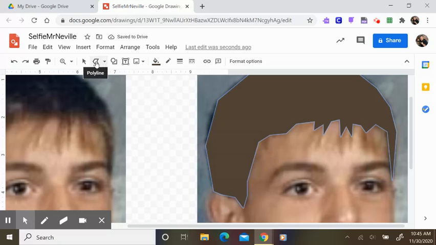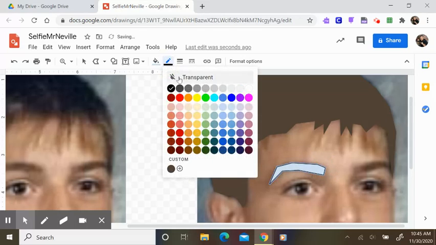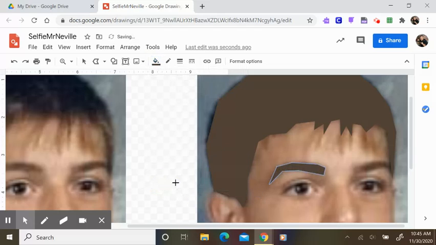Now I'm going to go ahead and click back on my polyline tool, and I would like to do the eyebrows here. So once I've made that special color, right now it probably won't have it, but once I make that special color, I can go back in here in my paint bucket, and down here the custom color is available on the bottom. So I'm going to make my eyebrows.